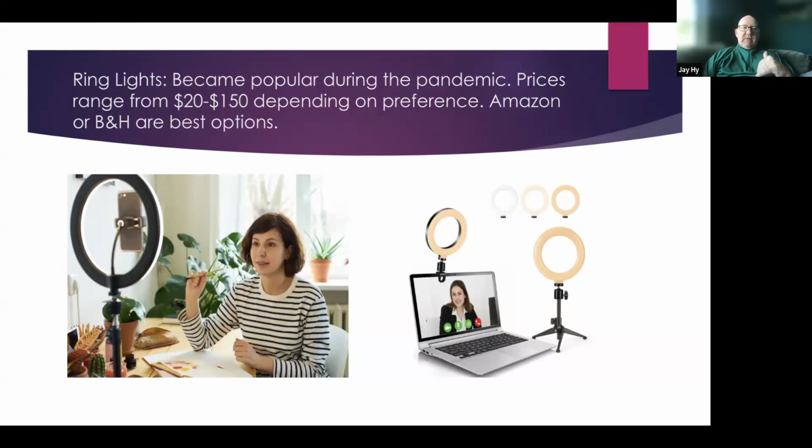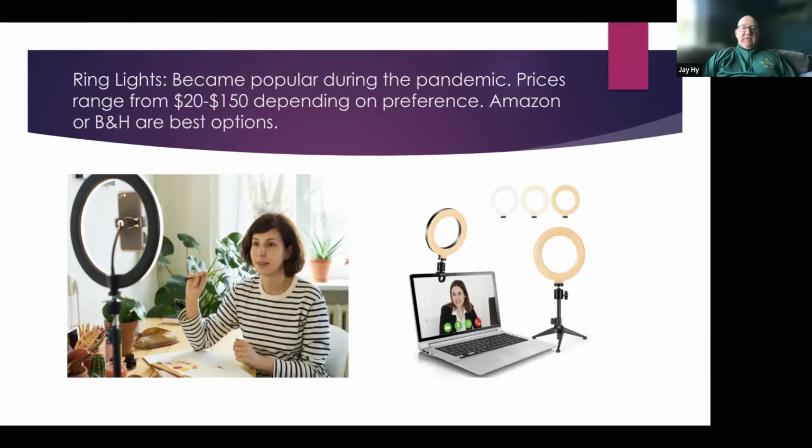Many options are on Amazon. Many options are on B&H. B&H is a camera equipment company in New York City. We work with them in extended learning. We work with them at the marketing team here at SUNY Oswego. You can order anything you want on their website. We have an account, marketing has an account. It'll be brought to our offices within 2 days, just as quick as Amazon.